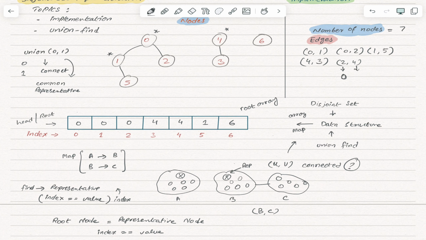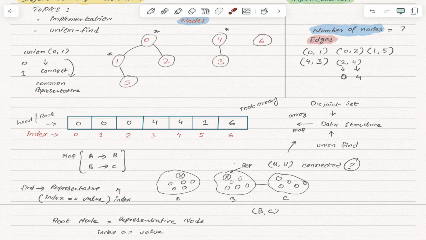Now we will ask the same question for 4. Who is the representative of 4? 4 says I am the representative of myself. So we say, okay, we found another representative. They are not connected. Now in that step, union is going to connect them. When it connects, either this set or that set has to change its representative.